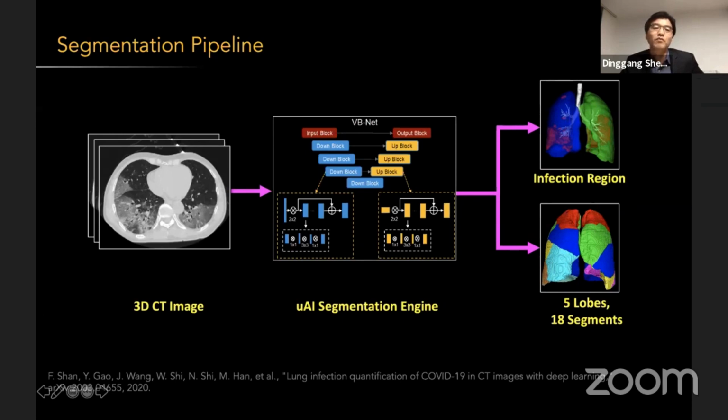And also when you develop a deep learning algorithm, particularly in the initial stage, you don't have a lot of manually labeled infection and lung images. So in this way, a technique called human in the loop, which means the AI algorithm and the human build a loop, can help each other. In this way, it can iteratively increase the size of the training data: basically apply the previously trained network to the new data set, and then radiologists pick some of them for manual correction. And those corrected samples are included into the training data to help improve the segmentations.